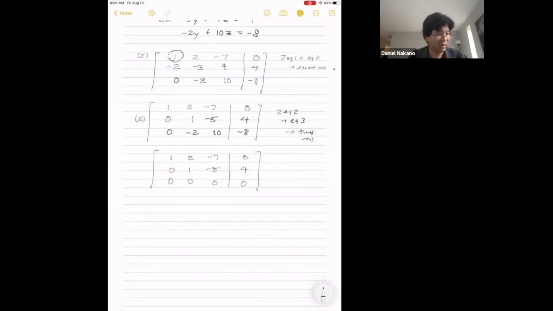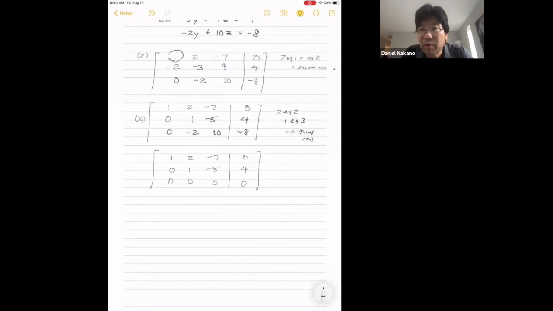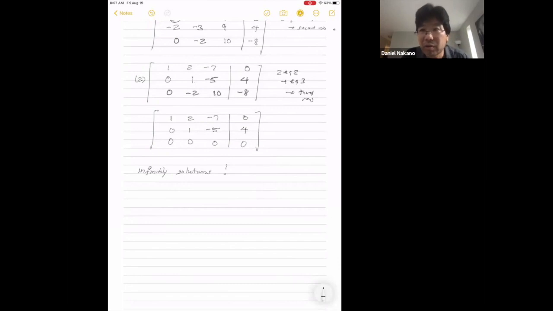So now you look at this and you say to yourself, well, what's going on here? What does this mean? So what's the solution set going to look like? Is it infinitely many? It will be infinitely many because basically I've reduced the 3 planes down to an equation involving just 2 planes. So I'm just taking the intersection of 2 planes, which is going to be a line, and I'm going to have infinitely many solutions. Good. So this algorithm could sort of tell you if there are infinitely many solutions or not.